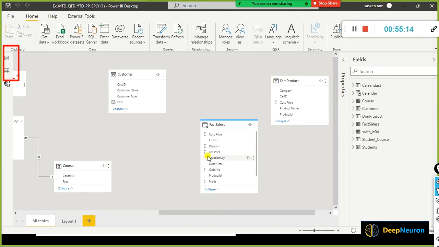Okay, let's see, you connect to SQL Server. All the data are available in the form of tables in your SQL Server, but my fact sales volume of data is very high. It has, let's say, 5 terabytes or 10 terabytes of data in it. I don't want to use import mode. If I use import, importing the data itself will take a longer time, and then every now and then you need to refresh this data. That is another overkill. Instead, I will connect the fact sales table using direct connectivity mode.